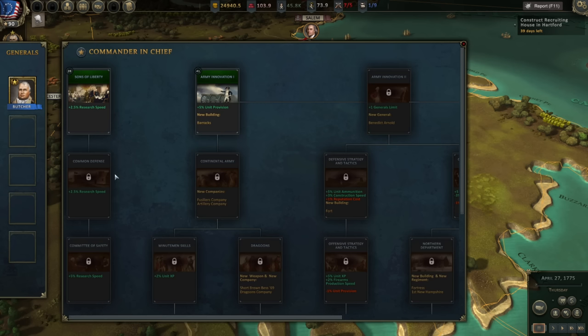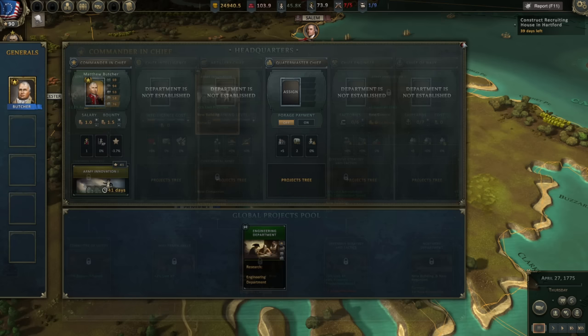There's different options. Continental Army is kind of important to get to because that allows you to recruit fusiliers, which are basically regular infantry. Right now, we don't have that. So I think we will try and go down that tree. To do that, we've got to do Army Innovation, which is 41 here. So that's going to take 41 days.